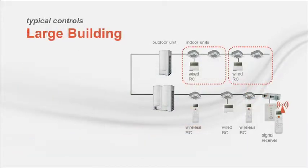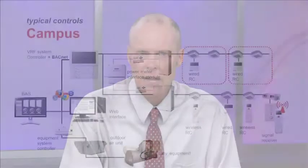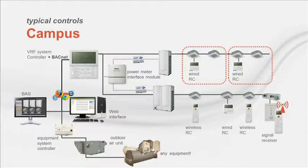For larger buildings with several individual VRF systems, a VRF controller can be used. These controllers are typically capable of more complex scheduling, grouping of zones, for example by floor, and have the ability to override or limit settings in individual zones. The VRF system controller may add the capability for complex monitoring and error management, and also allows remote access through the internet. Finally, using a system controller that uses BACnet communication protocol allows a designer to interconnect the VRF system into any compatible enterprise control system, allowing integration with other systems throughout a building or campus.